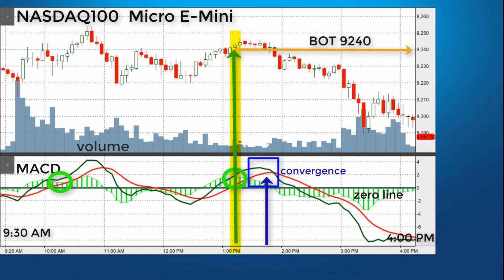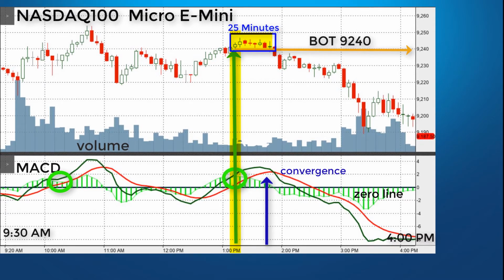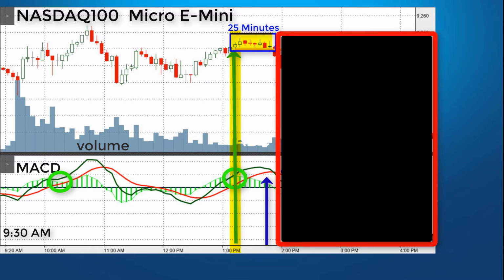Now, there's such a thing called situational awareness, and this is what we have to do here. Let's suppose now that we see the convergence happening, and the time is about 1:45 to 1:50. Now, you can see up top there in the candlesticks for 1, 2, 3, 4, 5-minute sessions, for 25 minutes, the market has not gone up one iota. At the same time, the green line and the red line, they're headed towards convergence. They haven't quite done it yet, but it looks like they will, and we're definitely having a loss of upward momentum here. Now, those are your signals.